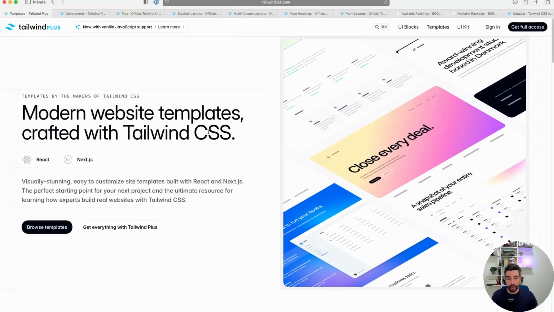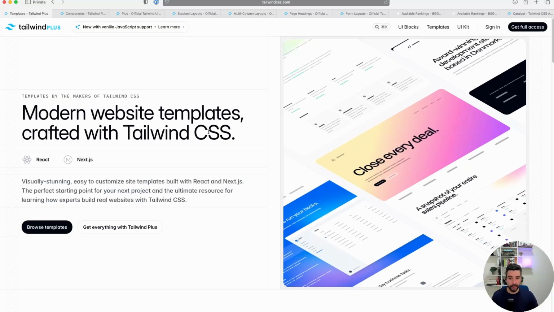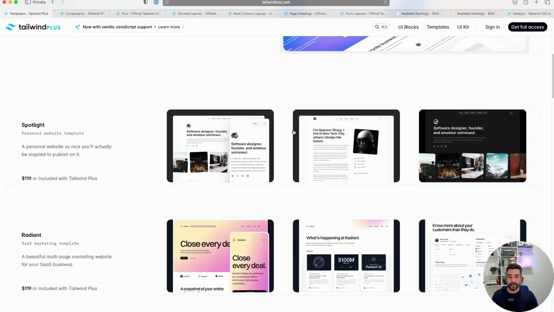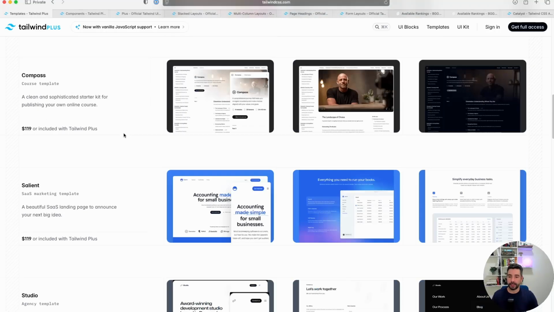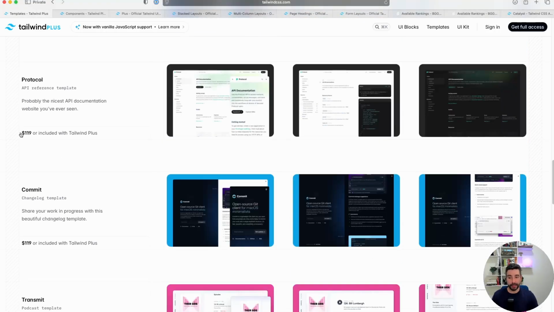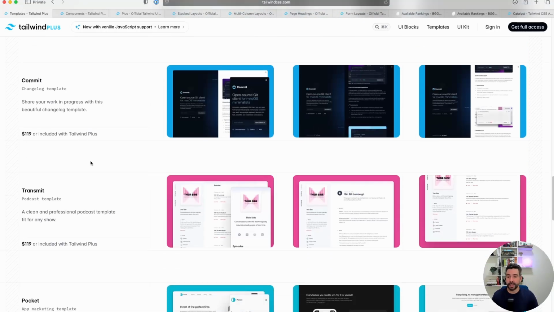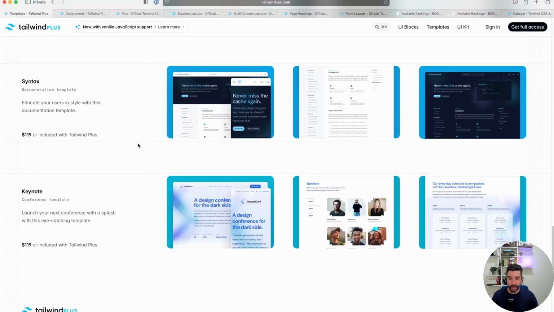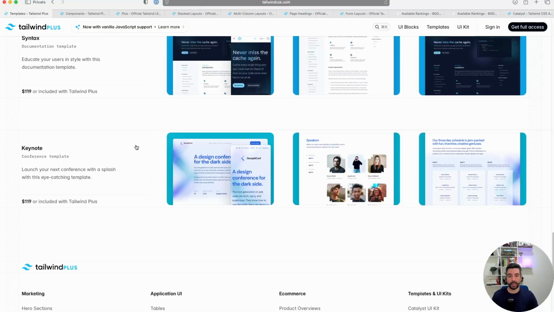One thing that you get when you buy Tailwind Plus is a set of templates for different usages, right? And they have quite a few here. You could buy the individual template, as you can see here. But if you buy the whole license, you can use any of those and any other ones that they might release in the future.